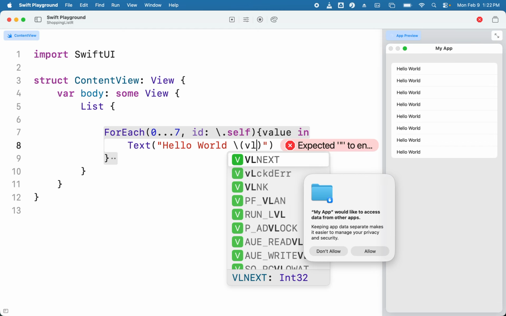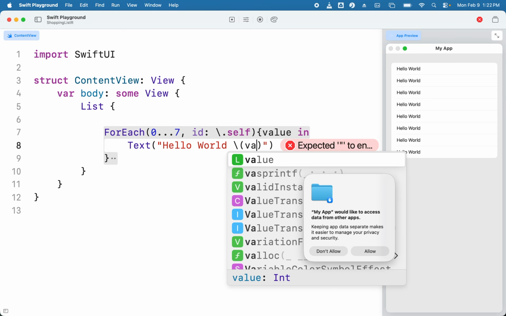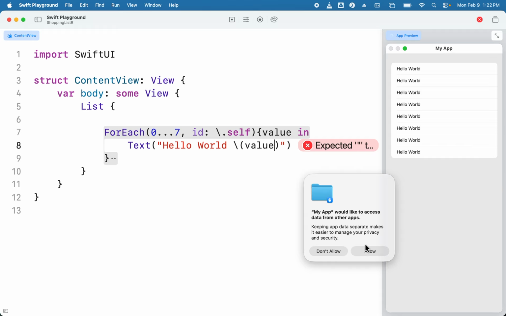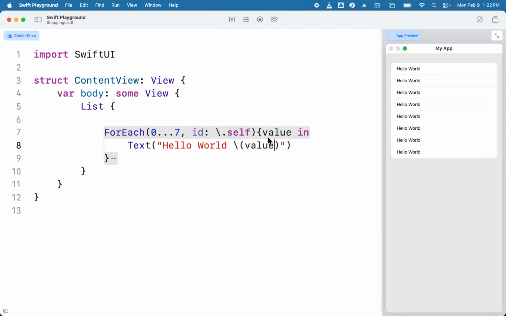And I'm going to say, grabbing that variable value, hit allow so that it actually compiles. And now notice I have these values here. So these are those indexes, and it can count for me. So instead of that underscore, the underscore is just take the information that's there, and I can also replace that with the word value and display that out if I wanted to.